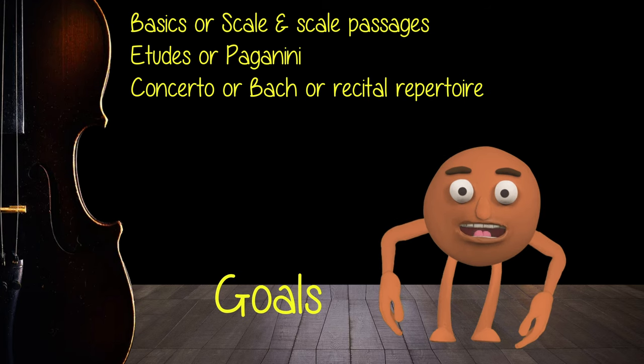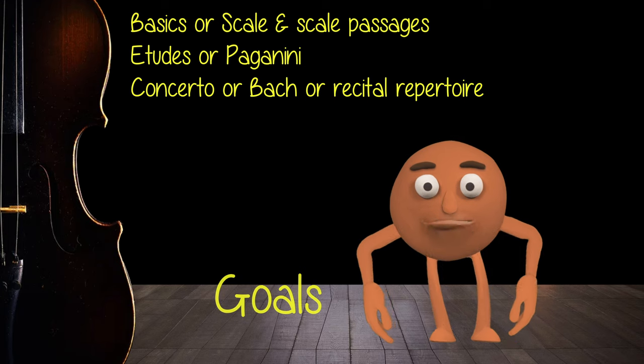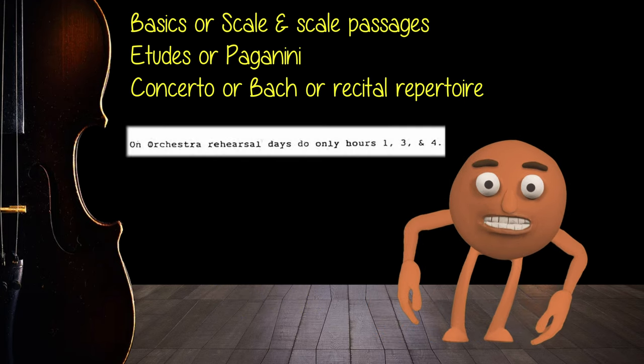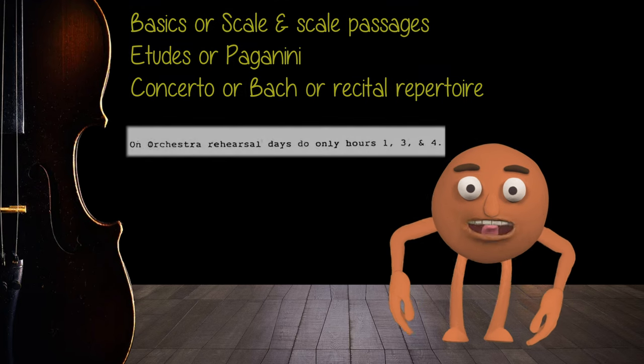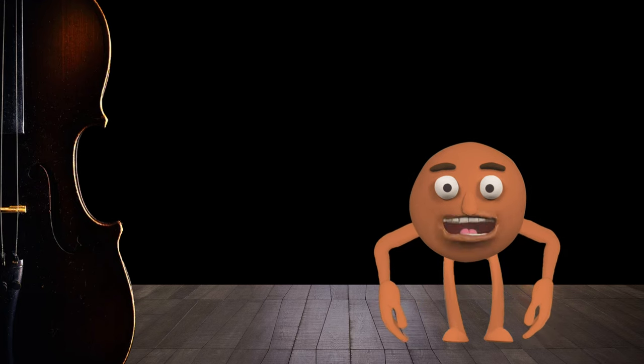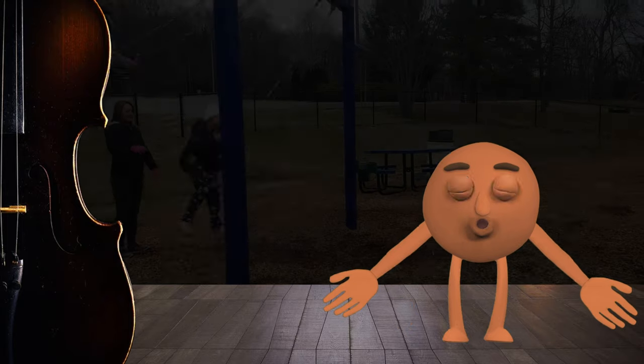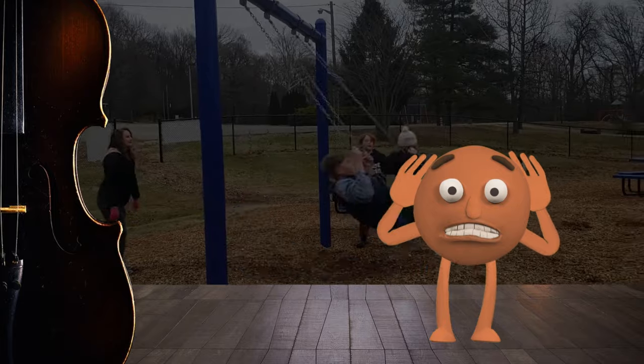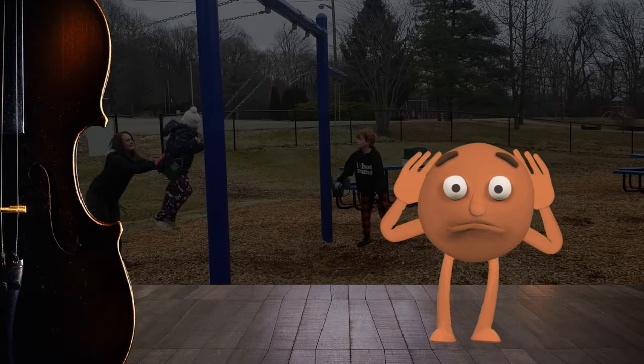Just like Miss Delay was talking about when she said that you should do only 1, 3, and 4 on orchestral days. So, that's what I think about how much time you need to practice. And you know what? If you aren't a fan of practicing but still want to play well in your concerts, this might just be the answer.